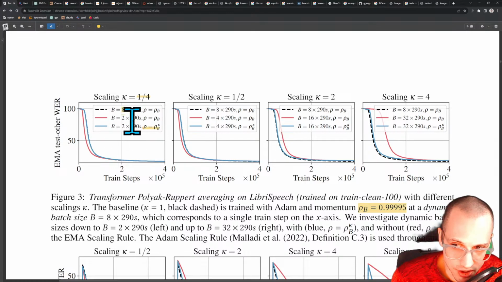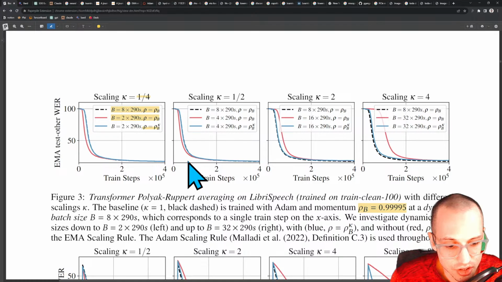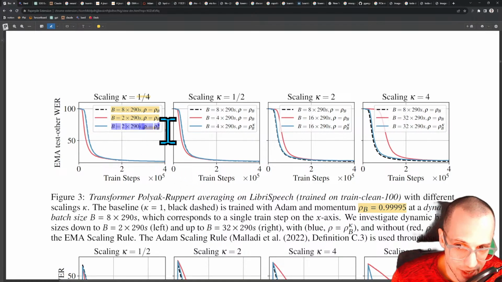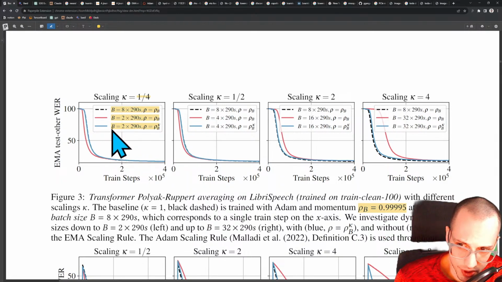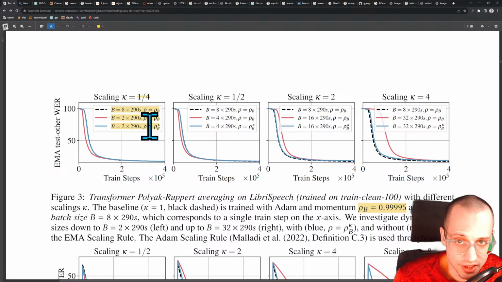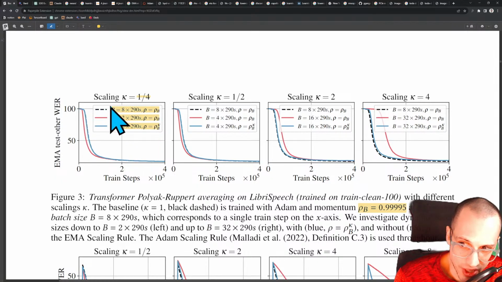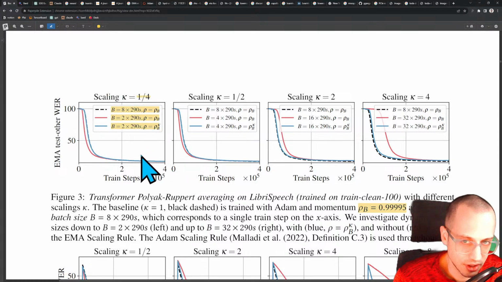So that's basically what they're showing you here: the black line is the baseline, and this red line is, okay, what if we decrease the batch size and then just chose the same momentum, versus what if we decrease the batch size and chose a momentum based on the scaling laws that we've argued in this paper. So they're showing you that if you decrease the batch size and you change the momentum based on the scaling law that they introduced, you end up with the black dotted line and the blue line right on top of each other, which means that you correctly scaled the momentum hyperparameter such that it did not impact the training dynamics. Versus in the red line, you get a different behavior.